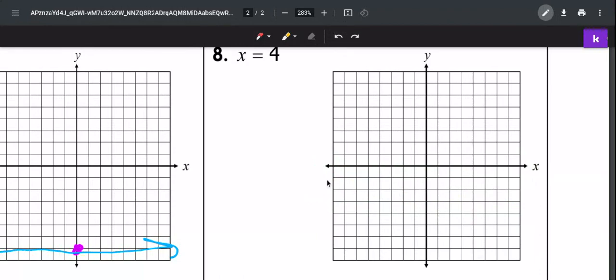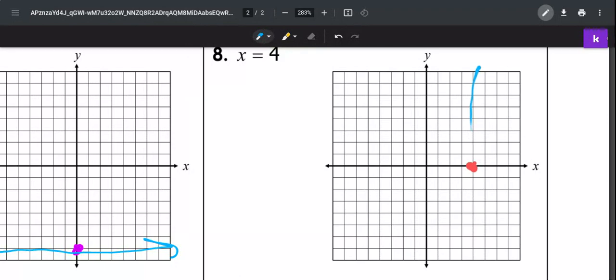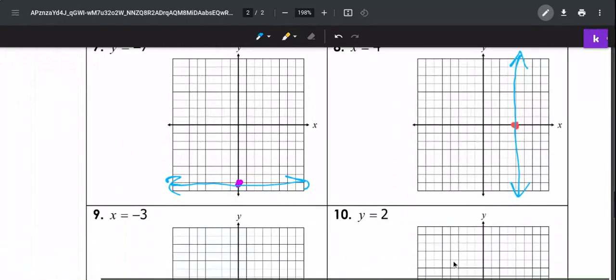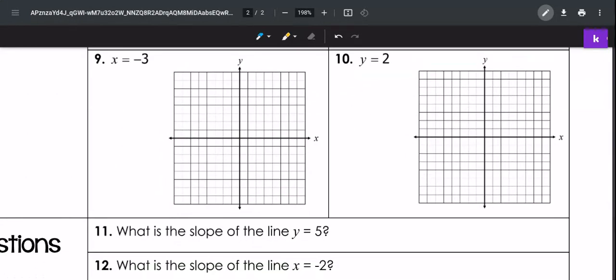Because if I were to draw a vertical line, now with my x-axis and that vertical line, I'm going to make a cross. So I'm going to go to 1, 2, 3, 4, and that's where my point's going to be. And then all I have to know is, okay, can't make a horizontal line, has to be vertical. So the vertical line needs to go straight through my point, which mine's jacked up, but make the line as straight as you can, and that's how we do it. All right, so try 9 and 10, and then we'll go over those.